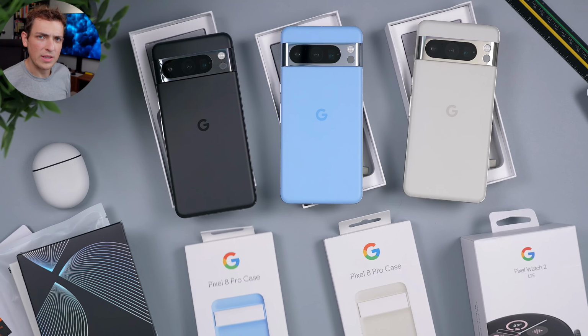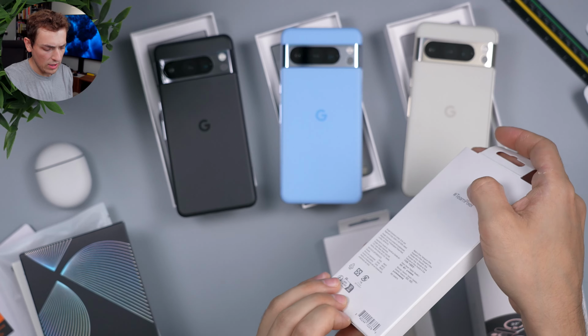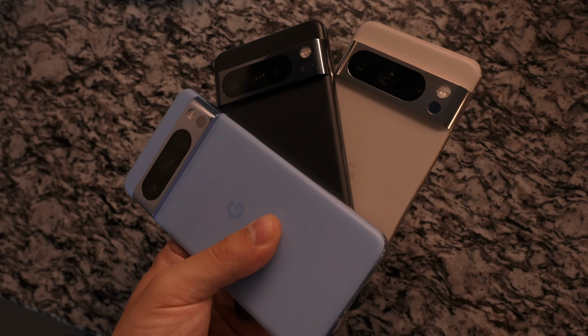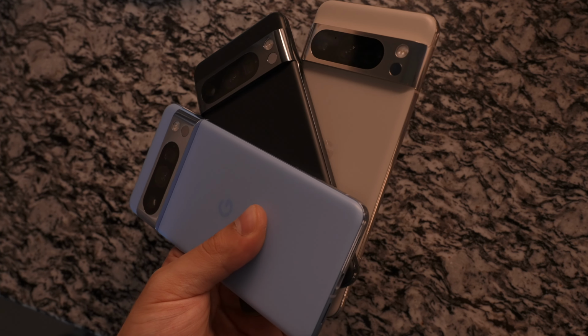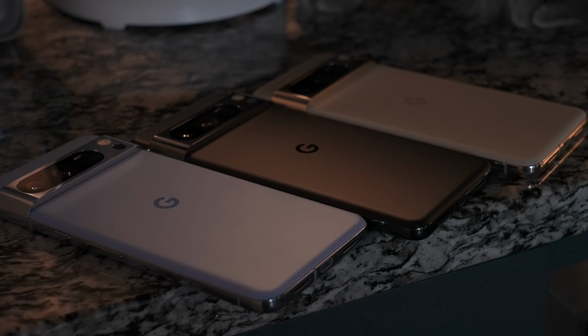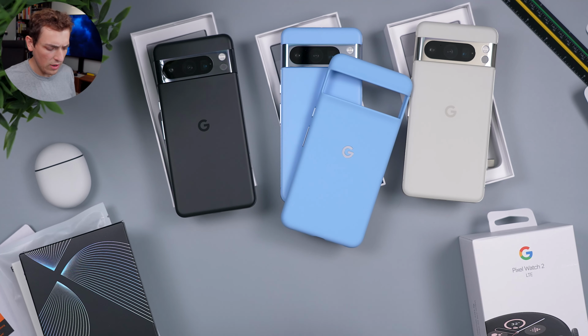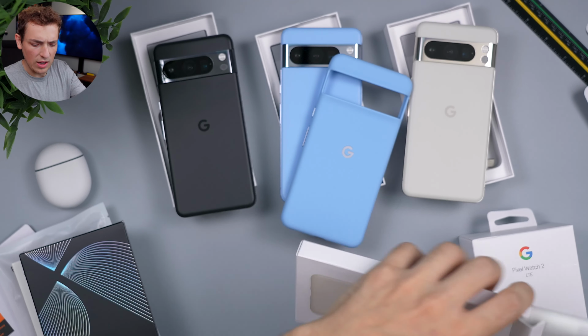Now, how about real quick, we take a look at the Pro cases here. We have the Beige case right here, which is silicone, and Google's saying that it's made with recycled materials, I think, as well. How do we open this? There we go. I also bought the black one, but unfortunately that one didn't ship with everything, which kind of sucks. But I think it's cooler to see what the colors are like here, especially if they match the phone or not. Definitely very close, not exactly a match, but close enough.